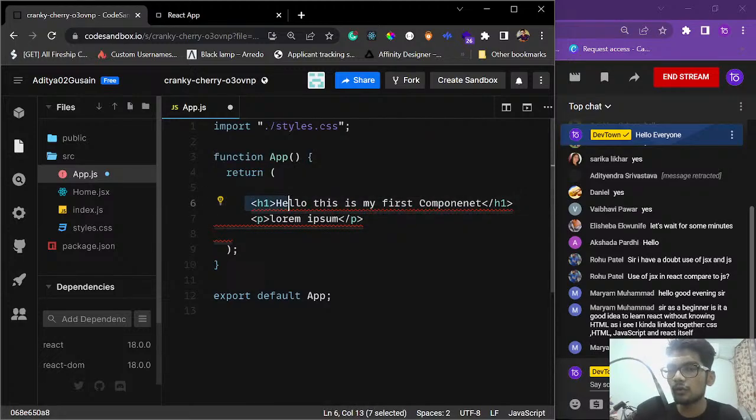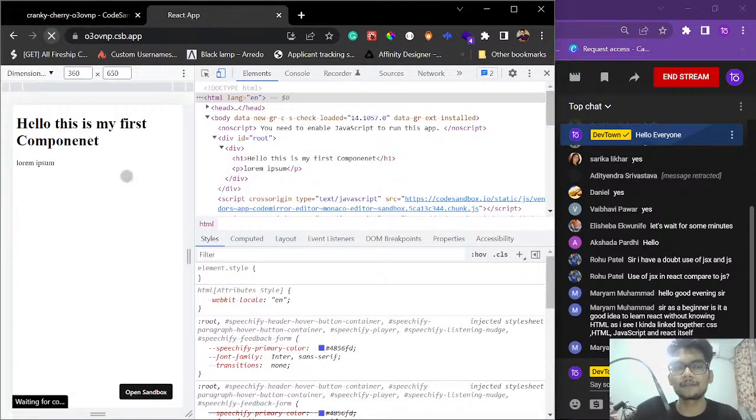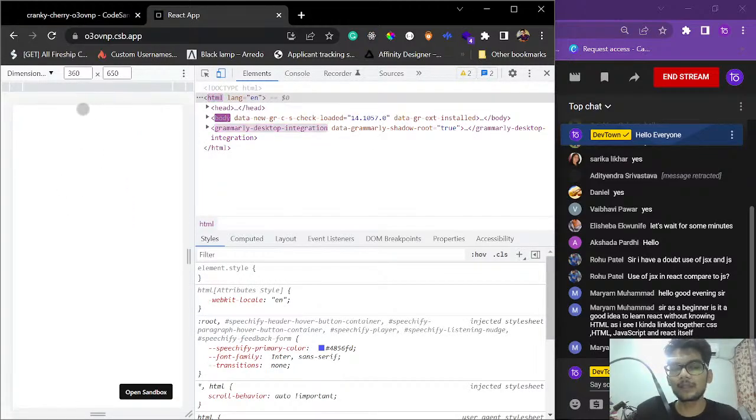So if you have more than one element or more than one tag and they need to be next to each other, then you need a parent element. If you have only one tag, let's say I remove the paragraph which we have, now you have only one tag. That is fine. Now it won't give you a problem. You can see it simply runs. If I go back and refresh the page, you'll see that it simply runs without a problem. You'll see the output.